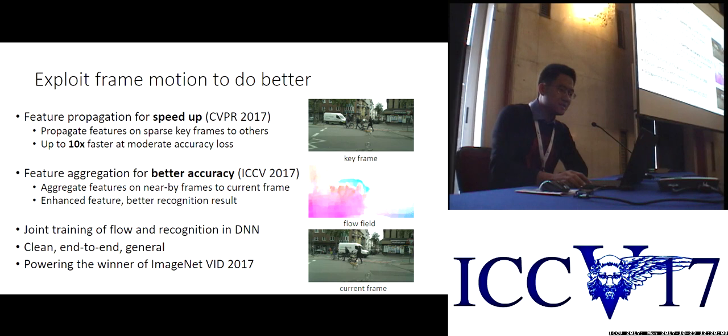The key idea is that flow can be applied to propagate feature maps across frames, and a flow estimation network can be trained, driven by the ultimate recognition task, in an end-to-end fashion. Based on this idea, we developed clean, end-to-end, and general methods for improving video recognition speed and accuracy. Such methods have powered the winning entry of this year's ImageNet VID challenge.